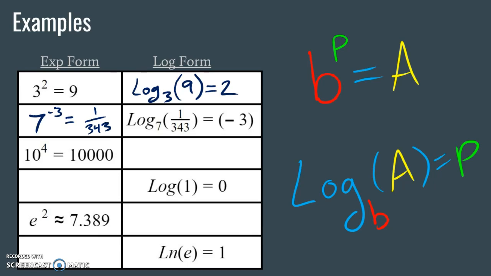On our third row, we have 10 to the 4th power equals 10,000. Now this 10,000 with its 4 zeros has that exponent of 4. When we turn this into a log, that base 10 is actually a common log, so we do not need to write a number as a base. We just need to put the 10,000 on the inside, with its 4 zeros, and equal it to 4.